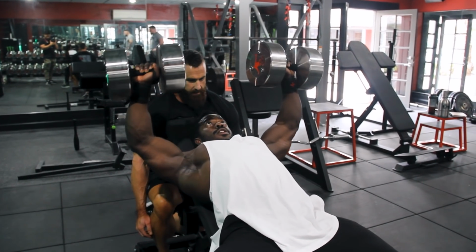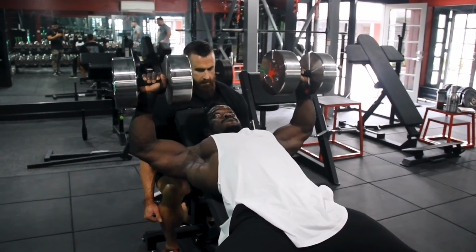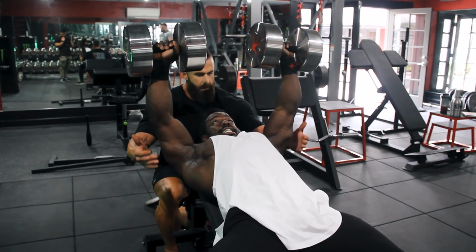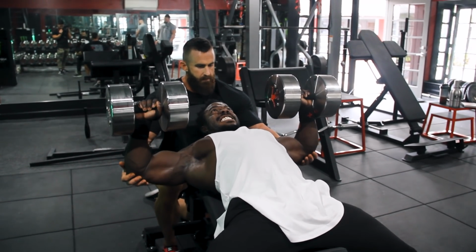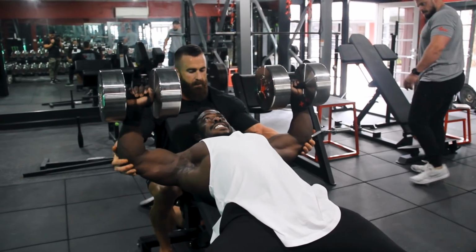Good, man. Negatives in the bottom. The rest is going to be easy. There we go. Good, man. Those are the reps. Come on. On that bottom. There we go. I got you. You just focus on form now. Good. Control. Hold on to that, buddy. Let's go. Hold on. That's it. Finish on the negative, then dump them.